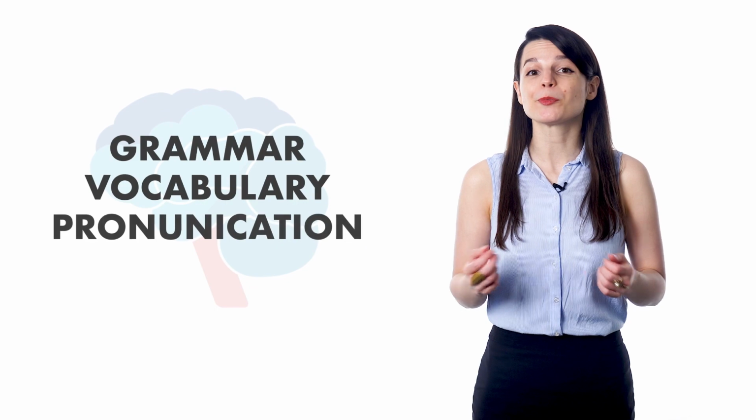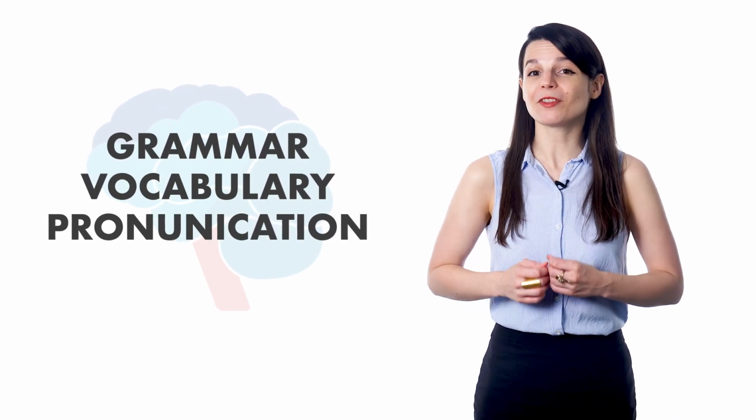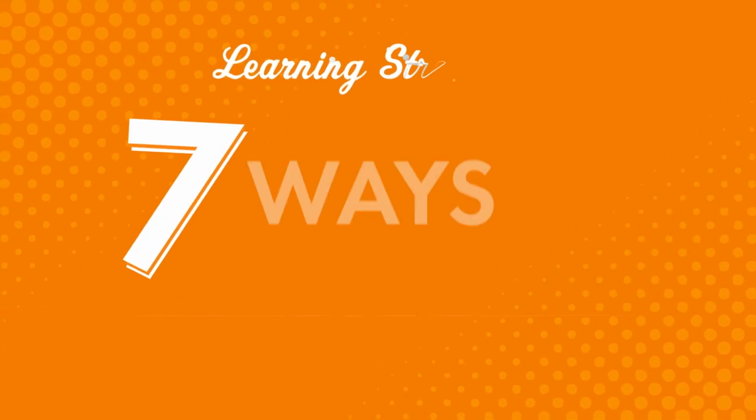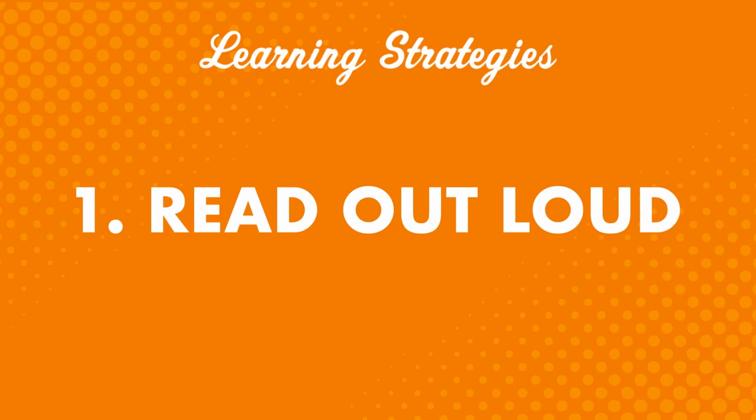When learning to speak a new language, you have lots of things to think about, including grammar, vocabulary, and pronunciation. Because you're thinking of all of these things and trying to speak, it can be difficult to communicate with confidence, especially in the beginning. This is why it's helpful to make confidence-building exercises part of your language learning process. In this video, you'll learn 7 ways to boost your confidence. 1. Read out loud. This might seem pretty basic, but it's a great way to practice speaking.